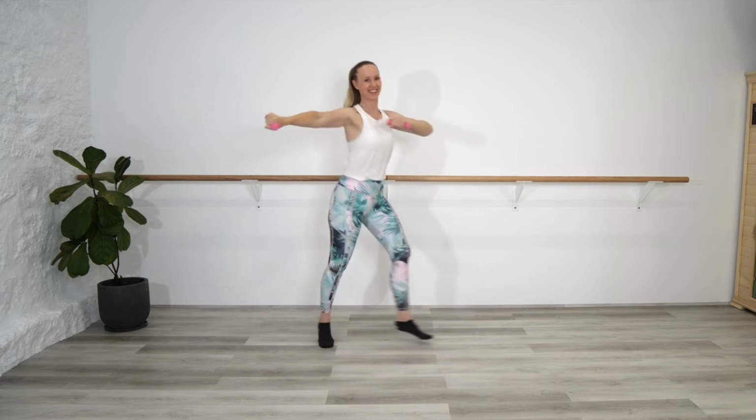For four, three, let's march out on the spot again. Go step, step, step, step. Marching on the spot, hands on your hips. Keep it going there, step it out.